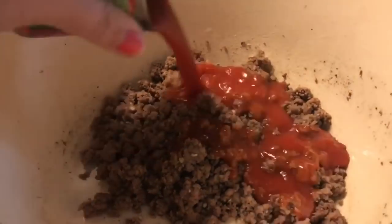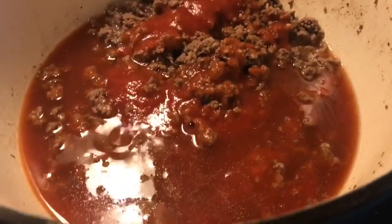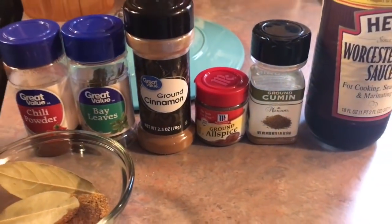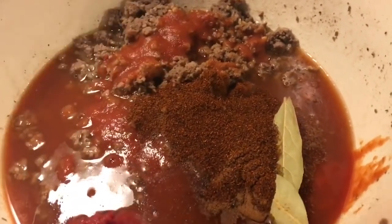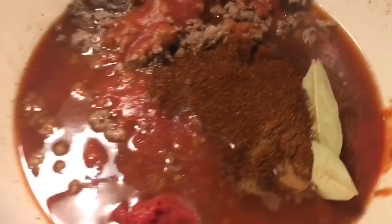Now I'm adding in my tomato sauce along with the beef broth, vinegar, and tomato paste. Now it's time to add in all those seasonings, so I just have a mix of chili powder, ground cinnamon, ground allspice, cumin, and some bay leaves. The recipe calls for ground cloves, but I don't have any, and the cheapest one I could find at the store was like $5, and I knew that I wouldn't use it often, so I just left it out, and it still came out great.